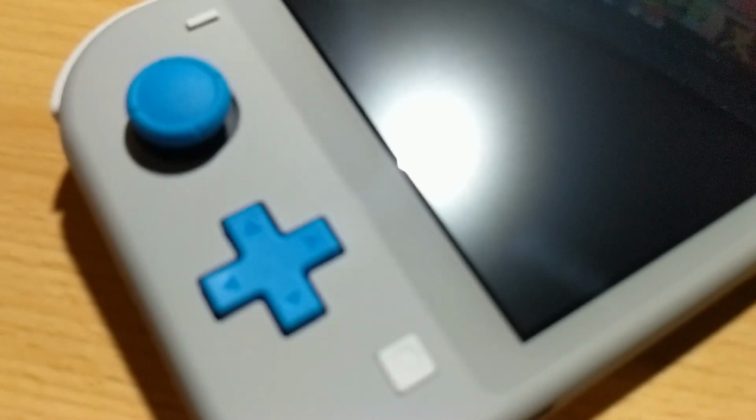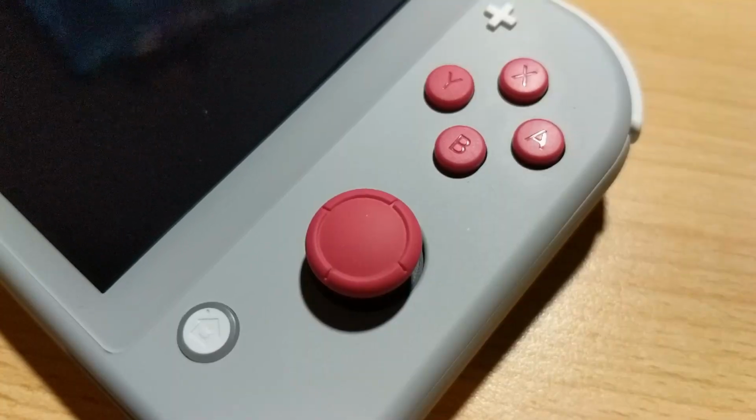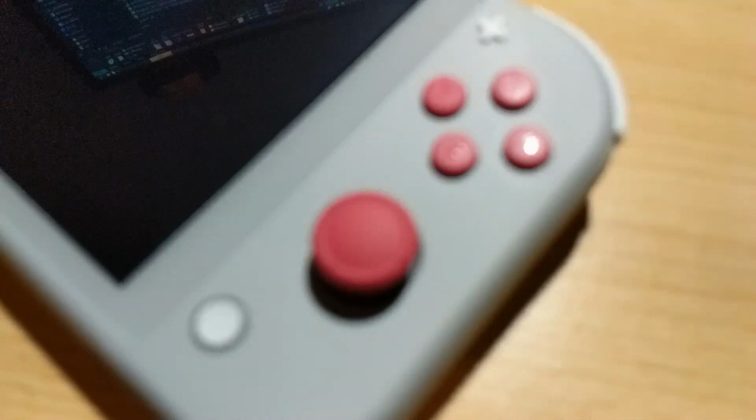Now I'm going to say right off the bat, it's functionally no different to any other Switch Lite. It's just got a different colour scheme, so don't get too excited about it. But hey, this has given me the opportunity to try out the new Switch Lite and compare it with my other Switches, so let's take a gander.